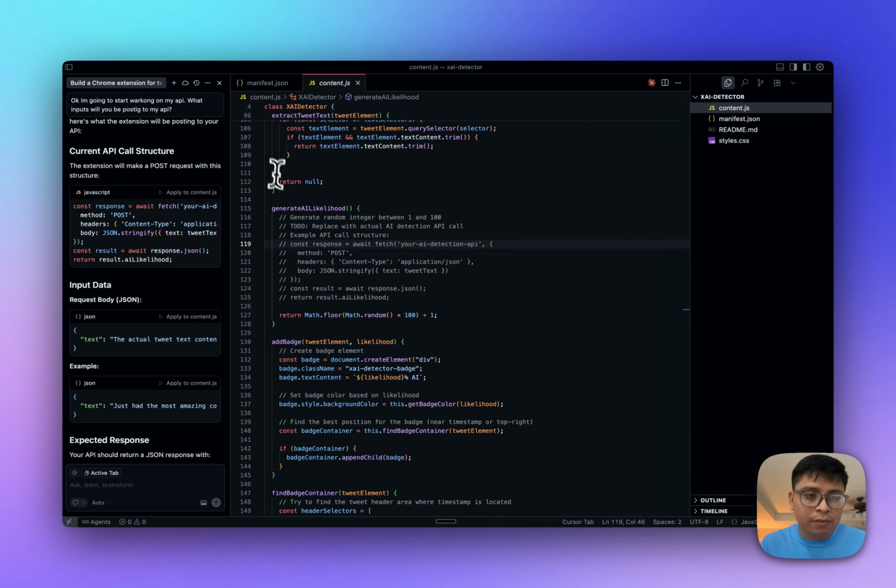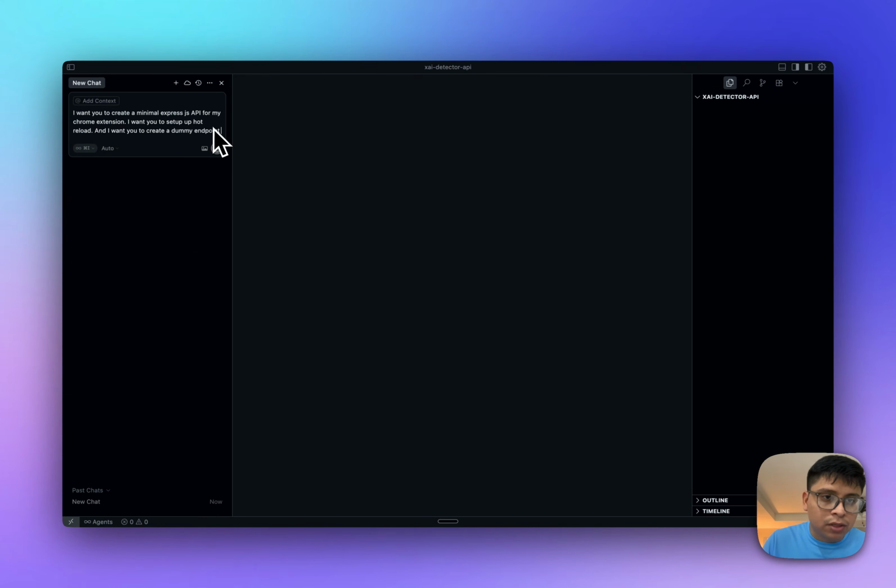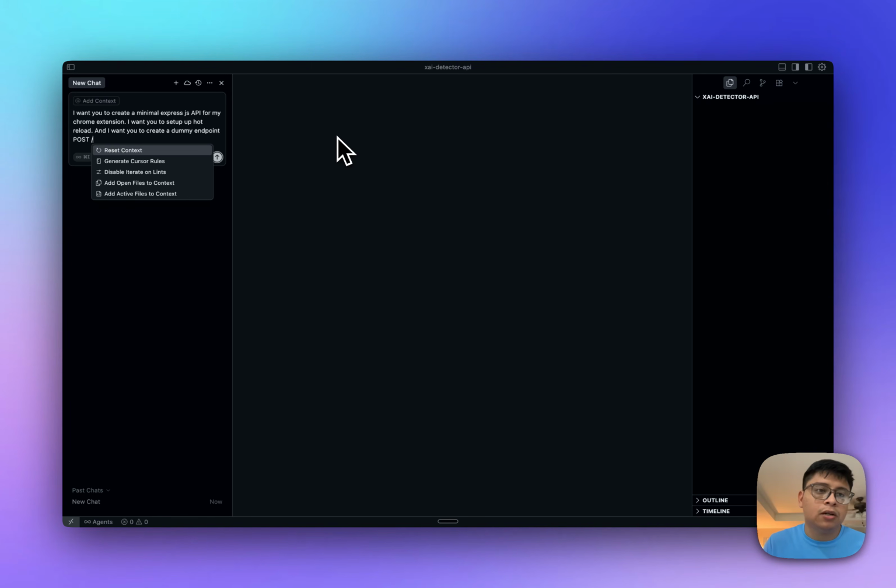So what is our endpoint? We can see here, I'm just going to say POST slash XAI detect.